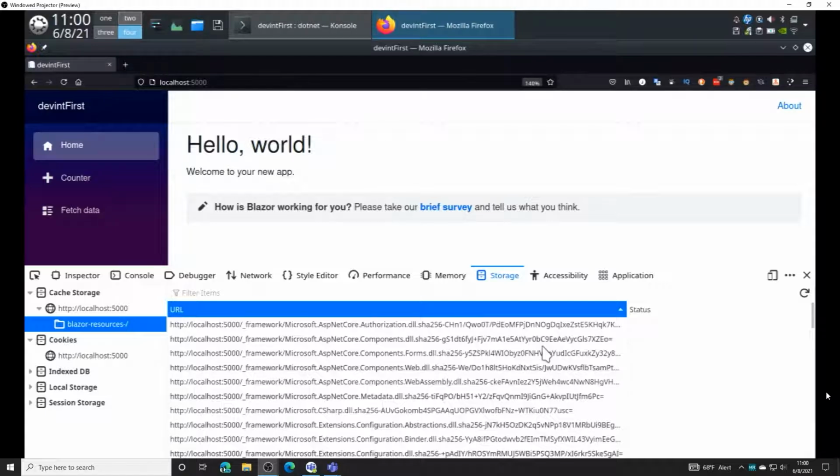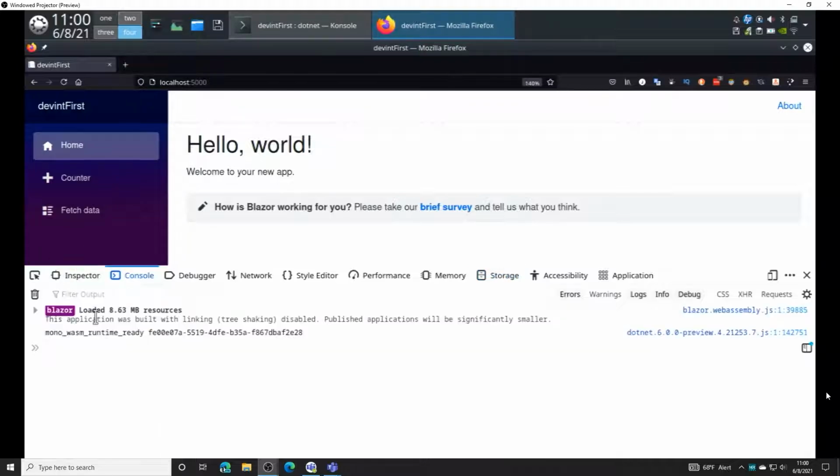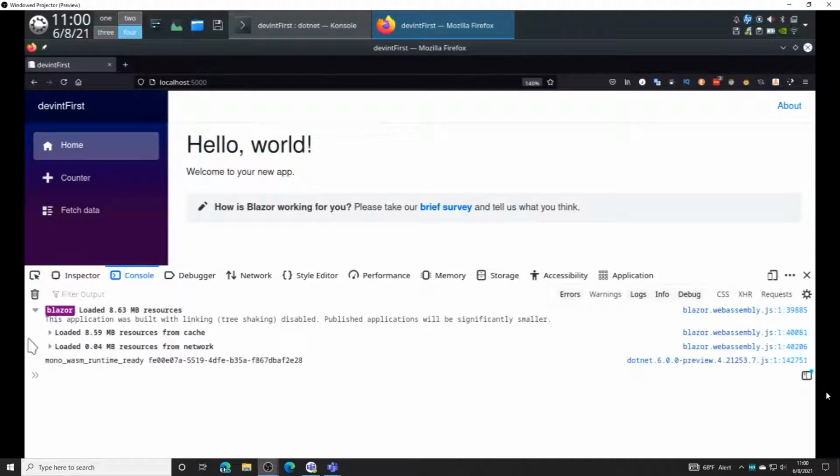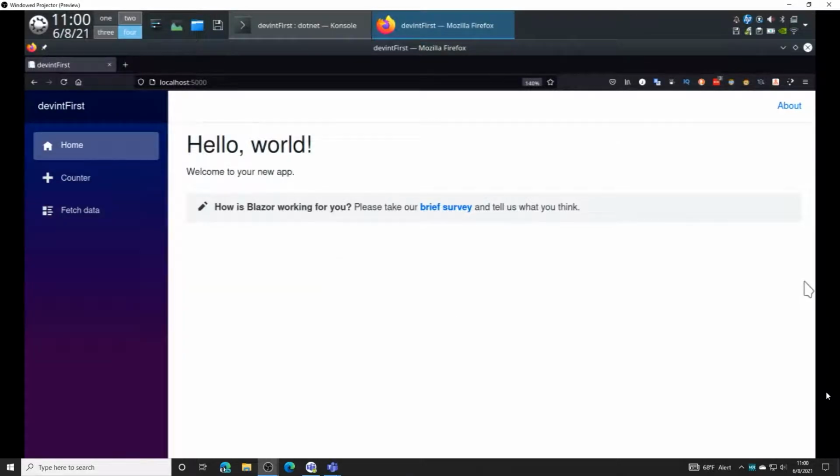And they load it every time. They don't cache it like Blazor does. This is sitting in local storage. It won't ask for it again. I can actually see it loaded 8 meg from cache and loaded 0.04 meg over the network. So it didn't go and load all that content again just for opening the application. This is a good thing. This means it's going to load and behave properly for us.